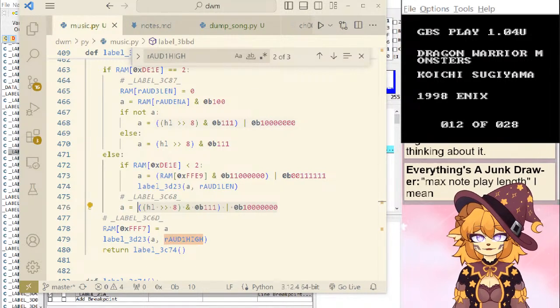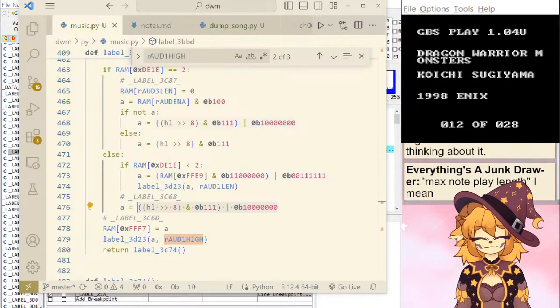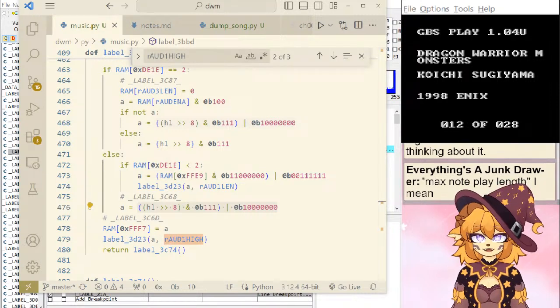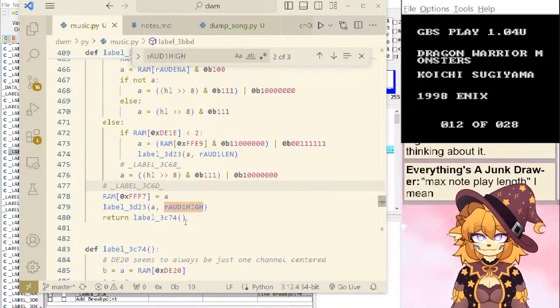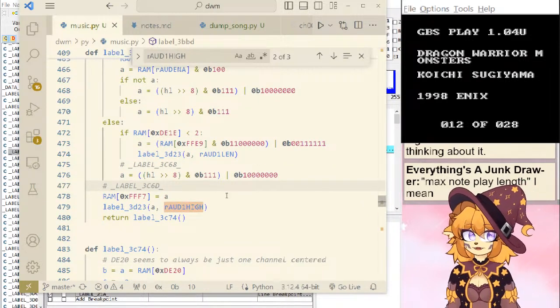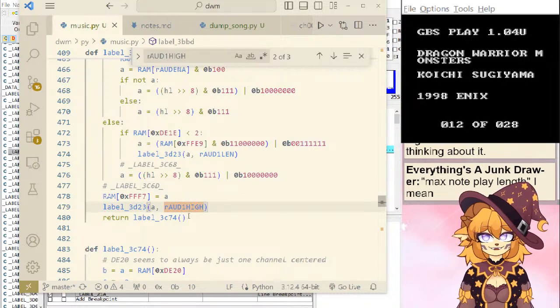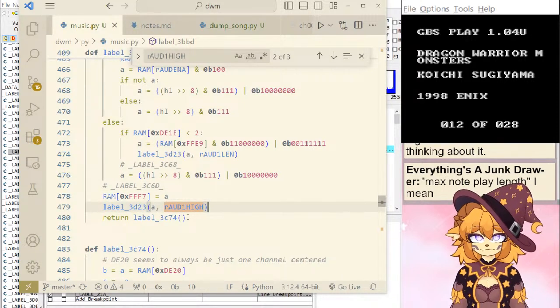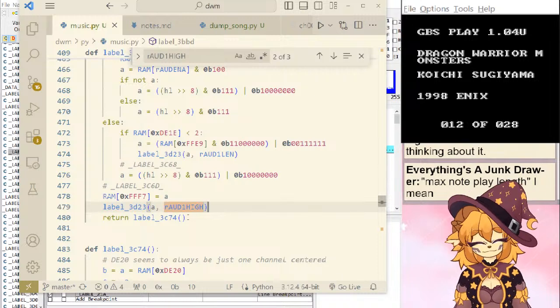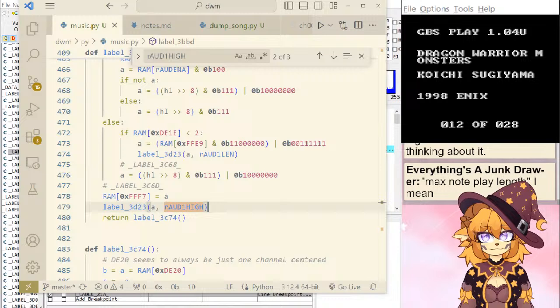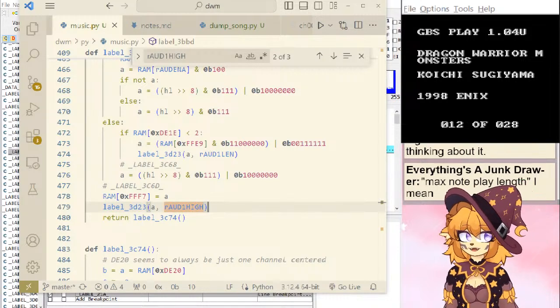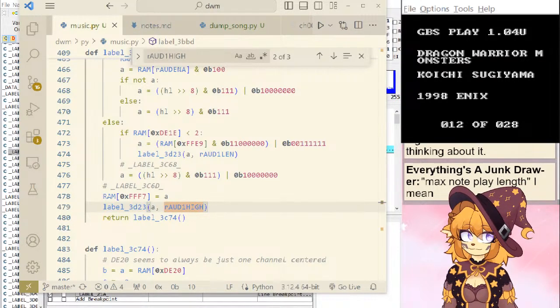I do know that it does have counters for the note length in RAM. I was watching those go down as we were watching music play, long ago, many weeks ago now, when I first started this endeavor. But yeah, I guess it doesn't let the system manage it itself. It seems to deal with it on its own. Very strange. At least that's my assumption from this. It's possible that 0 means it's enabled. I don't know. That sort of thing can happen.